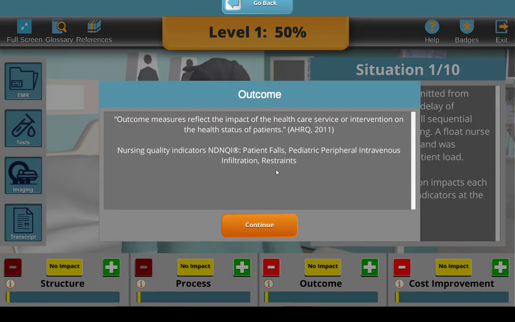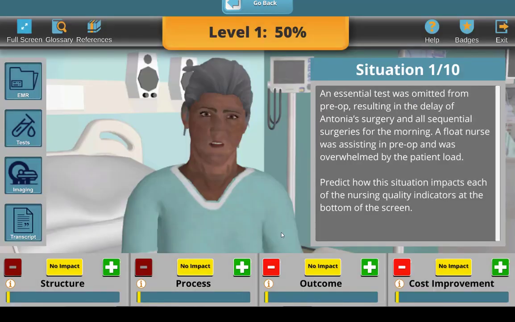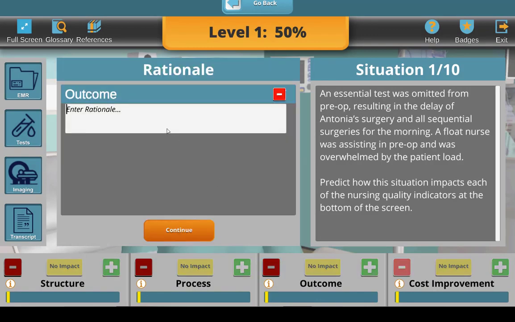Outcome, again, the impact of this could have a negative impact on the outcome, because you're potentially making your patient worry, right? So she could worry and et cetera. And obviously we would want the students to be typing more than one word answers and jargon. So we'll just put that in there for the sake of time. And cost. Certainly, it had an impact on cost if certain surgeries weren't done that day. That does impact the facility's bottom line.